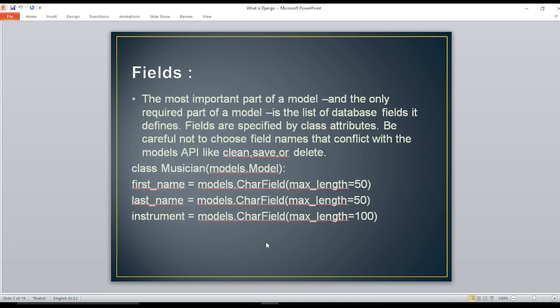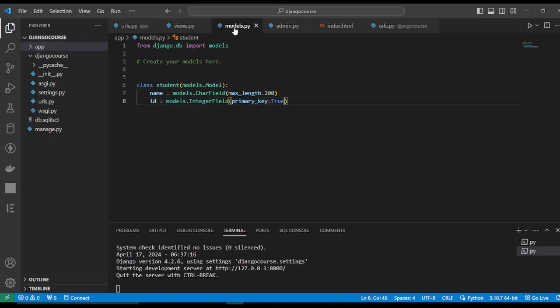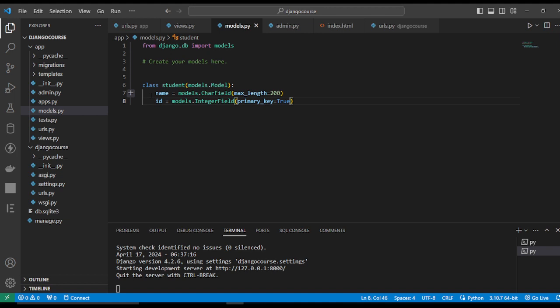You can see these fields inside this model class. This one field by the name, the second one by the name ID.